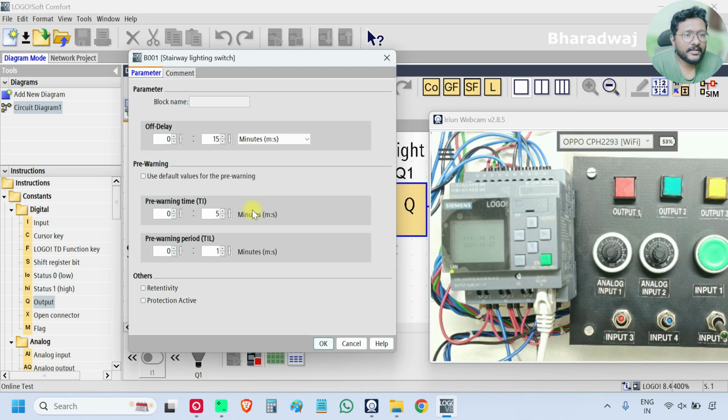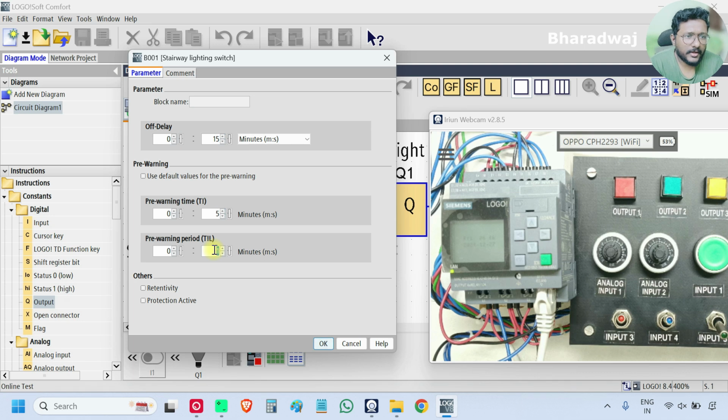What type of warning? Here we can give one blink, one light flash. This is the warning type we can give. There is no need to use another light or another output or device to give the warning, right? We are using the same light for the warning signal. So at 10 seconds I turn off the light, and at 12 seconds I want to turn on the light again.